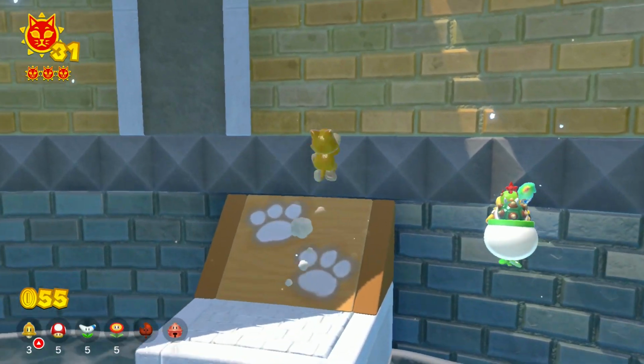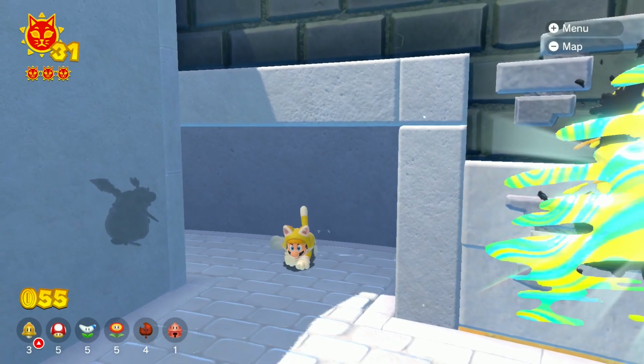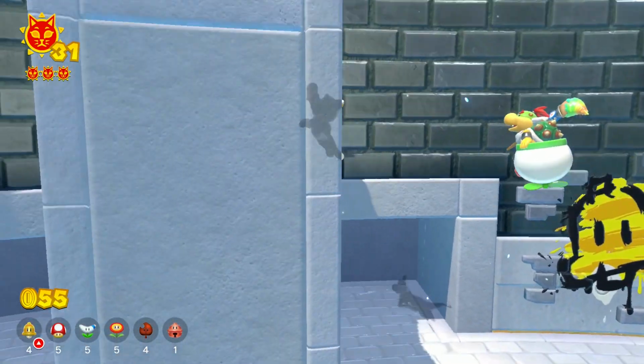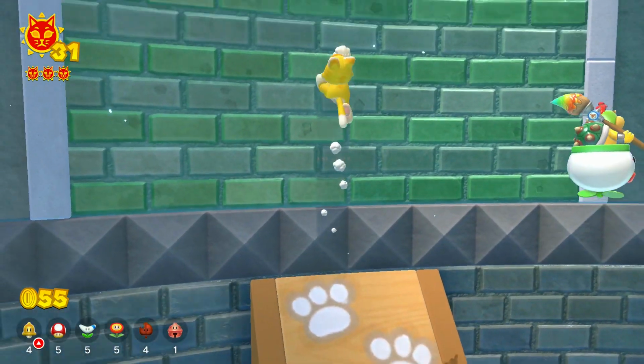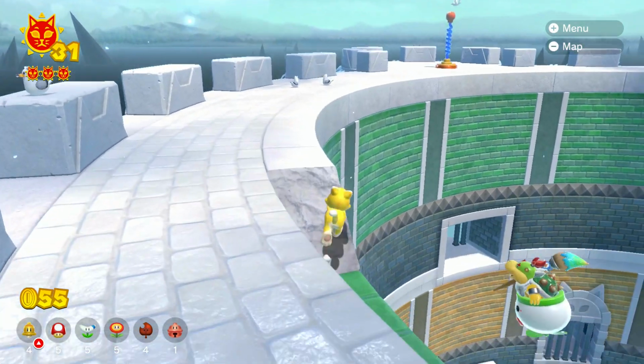Alright, little dude, what'd you find? Was it cool? It was a bell! Oh, I love cat bells. Alright. Go up here. Let's see what we got. Okay, we still have two shines left in this little level.